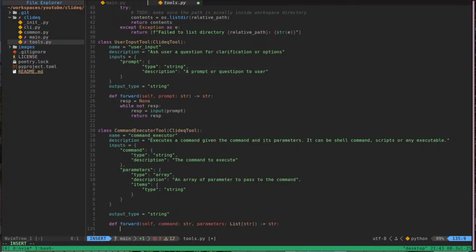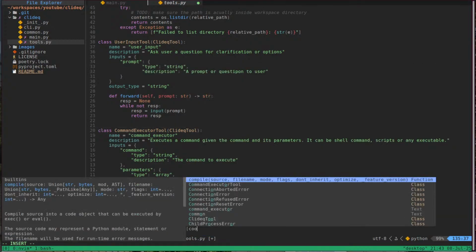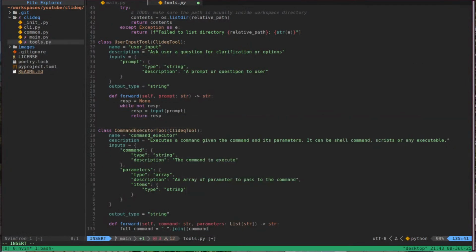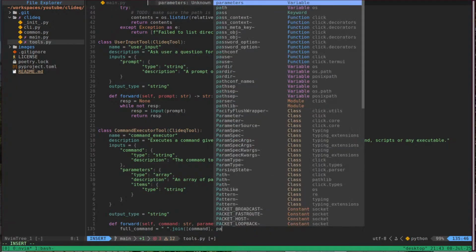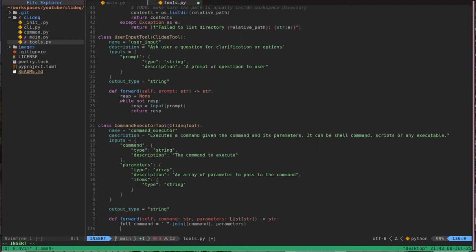So this is our command. This full command will be a string join, so since command is a string, let's make it an array and then parameters. Okay, so this is our full command.